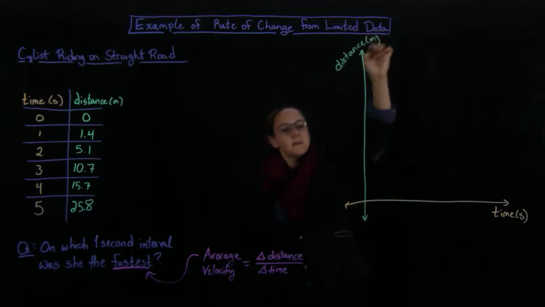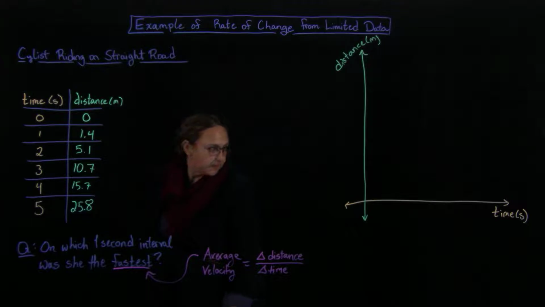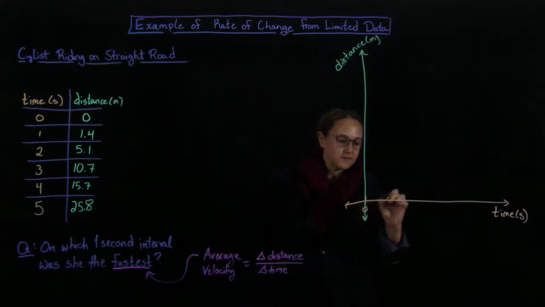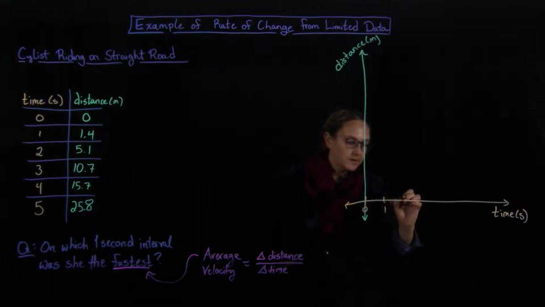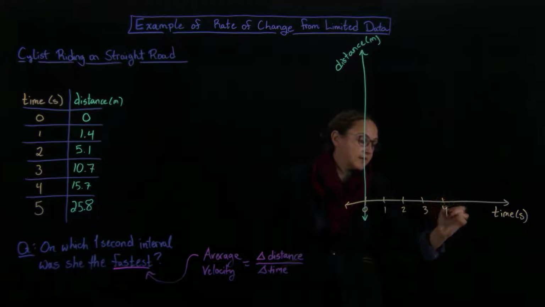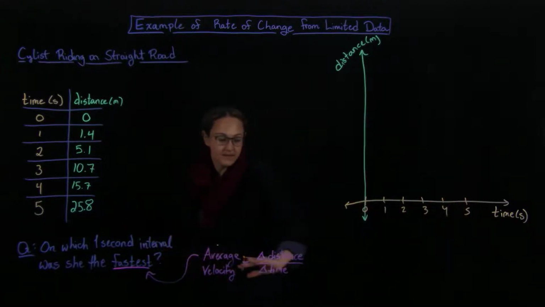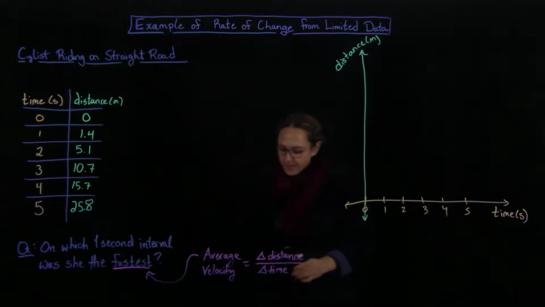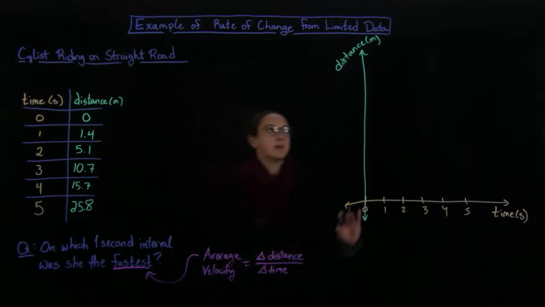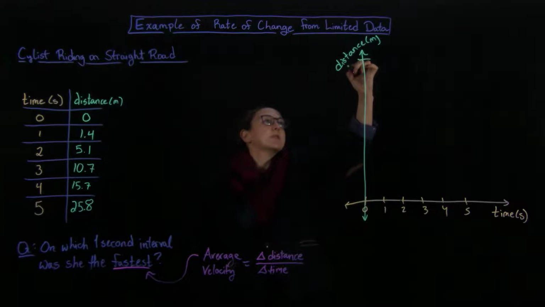Then we can plot these points. It's nice that on the horizontal axis, everything is very evenly distributed: 0, 1, 2. That's going to be good to know when we're trying to figure out what's fastest: the bottom is always the same. The bottom is always 1 second, but the top is what actually changes. Our biggest number here is 25.8. It's always going further and further.